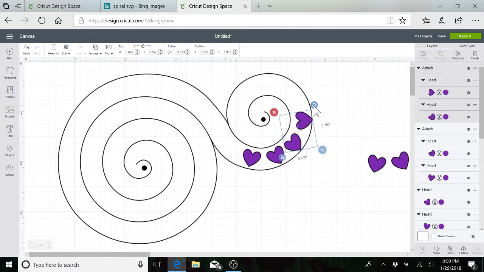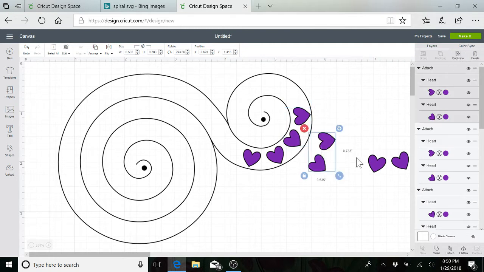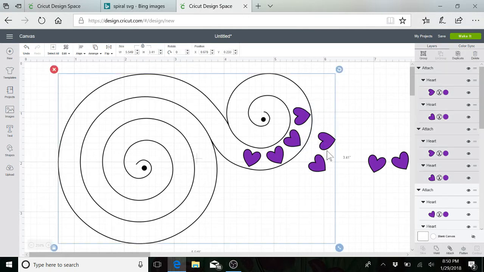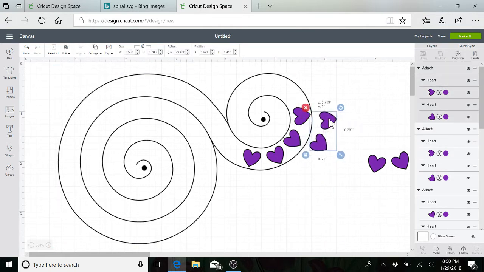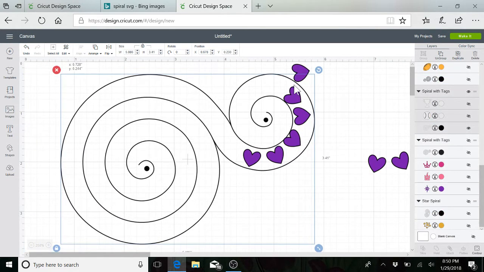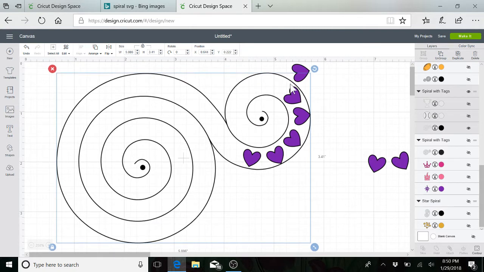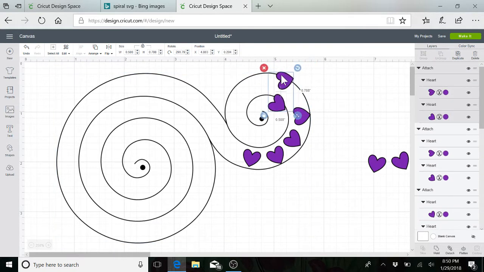I've got to tilt it a little bit more. And remember, I don't want it to touch that black line. And you could do these one at a time. I'm just trying to save you a little bit of time by showing you how to do two. Okay, and while they're selected, I'm going to duplicate them. Okay, this one's going to be tricky because I can't see this. Okay.